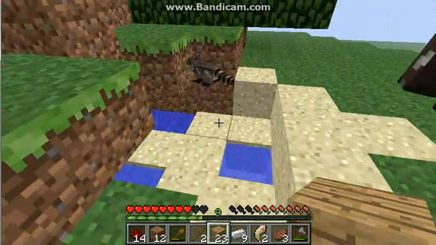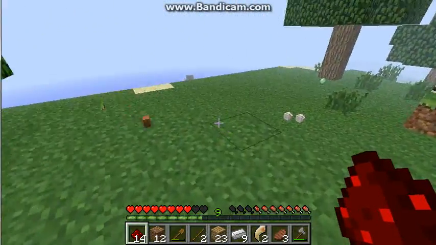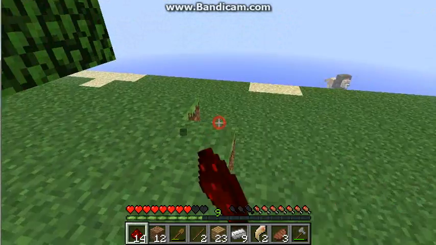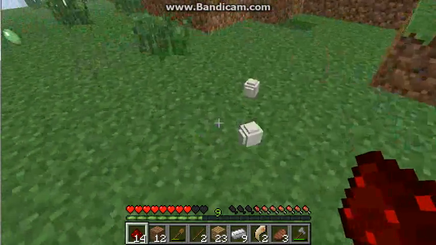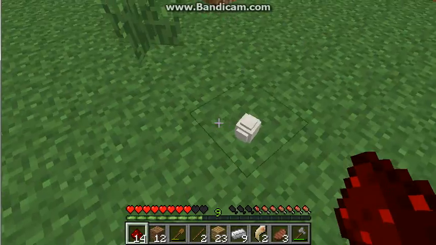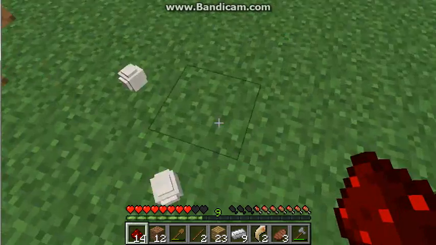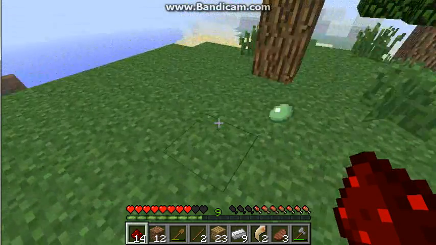But I have the... what the heck is this? Oh yeah, that's a snail. I have the more creatures mod, which is pretty good. But what I wanna do is get the eggs, because they're not hatching, which is annoying. So come on, hatch.